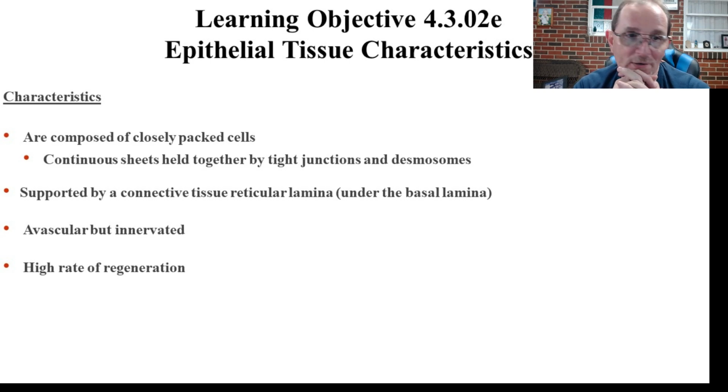We know that they're going to be worn off, and we have to do a high rate of replacement. Now, here's something else, guys. The more you divide, the more likely the odds are that you'll get DNA damage at some point, carcinogen exposure or even just randomly. A lot of the cancers that we deal with are from epithelial cells. We'll talk more about that.